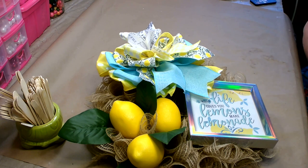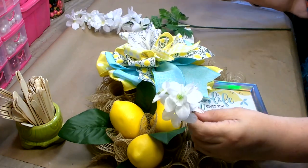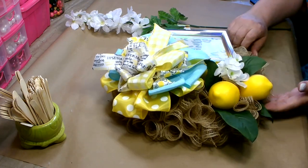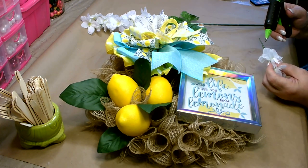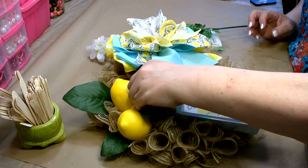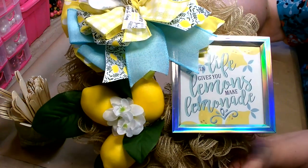There's one final item I want to add to completely finish off this wreath — this stem of white blooms, a delphinium. I cut the tip off to get a nice little bunch of white flowers, and I want to glue that right in the center of my lemons. I think it needs something there — something a little soft — and these will be perfect. Adding some hot glue and placing it, and there we go, we are all done.